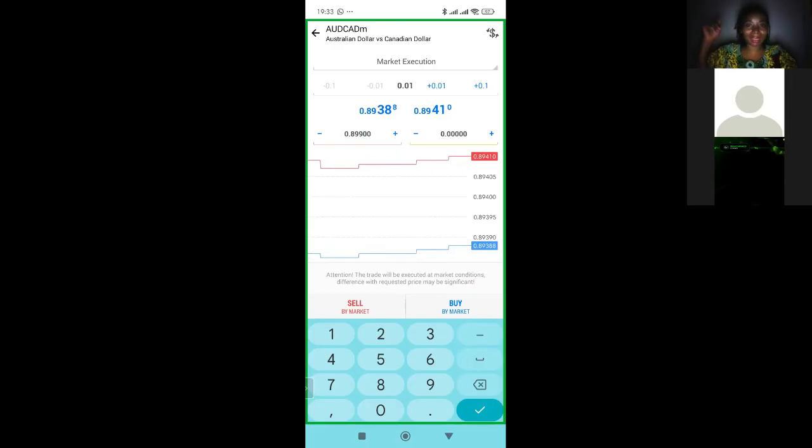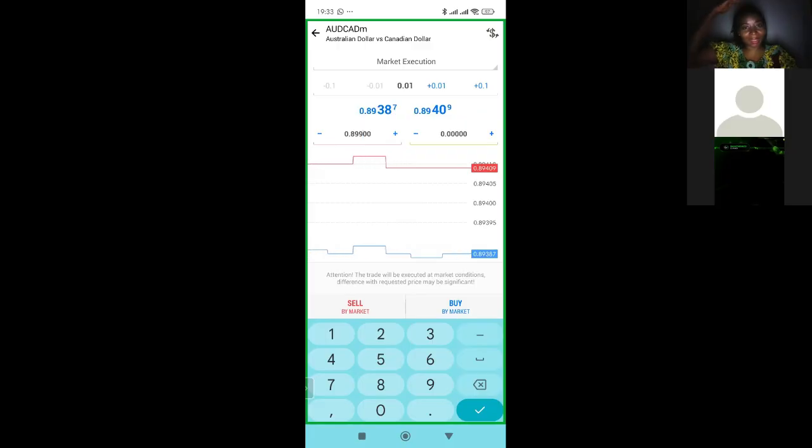Now, when you're selling from a height, you place the stop loss as a safeguard above your head. There's where you carry your head, and maybe there's something higher, it will just hit your stop loss there so that you don't wound yourself. Maybe it's the ceiling, and if it hits the ceiling, it will be more painful. So that stop loss safeguards you. Very important thing you need to note.